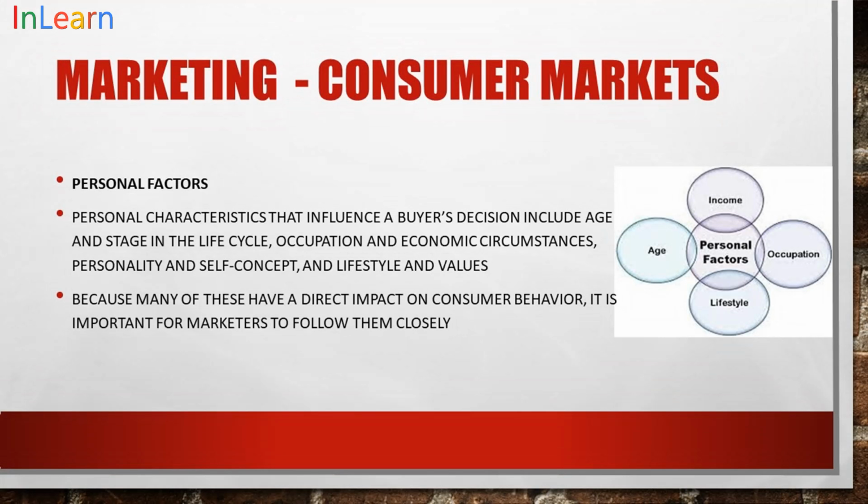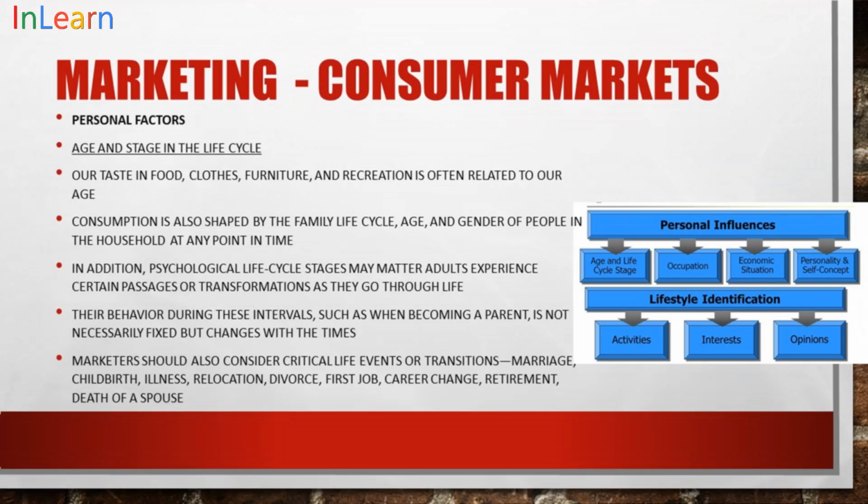Personal factors. Personal characteristics that influence a buyer's decision include age and stage in the life cycle, occupation and economic circumstances, personality and self-concept, and lifestyle and values. Because many of these have a direct impact on consumer behavior, it is important for marketers to follow them closely. Age and stage in the life cycle. Our taste in food, clothes, furniture, and recreation is often related to our age.